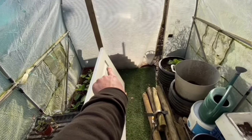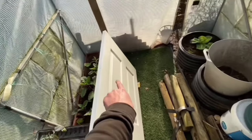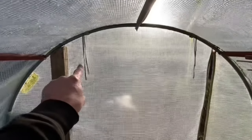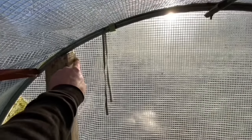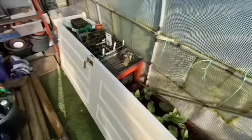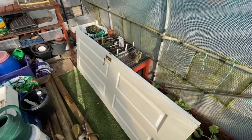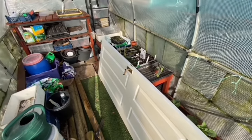It's gonna need cutting down, I know that much, so I'll probably have to cut a bit off of the top and bottom of it, because the door is only gonna be this high. So yeah, the door is only gonna be that high, and that is a full size door, and I know that that's gonna be too long because I have to duck to get in here.